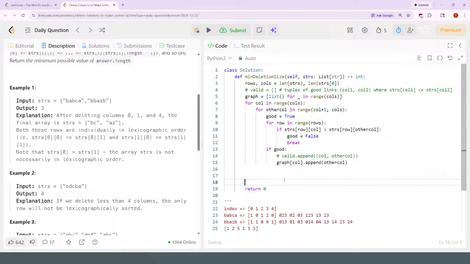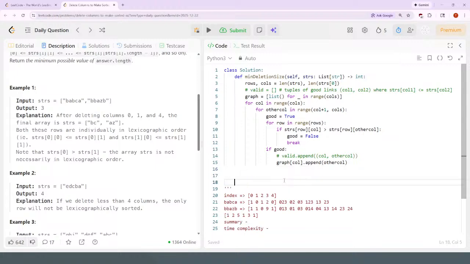So now how to find the longest thing here. How to find the longest thing. The longest chain.